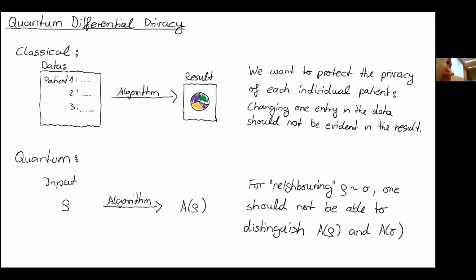So this is just to say that there are many ways of defining this neighboring framework in the quantum setting. The important thing for now is that neighboring defines some kind of closeness in the input space. For the rest of the talk, I'm mostly going to leave the definition of neighboring open. But when I come to examples and plots, I will use the trace distance as the closeness definition.